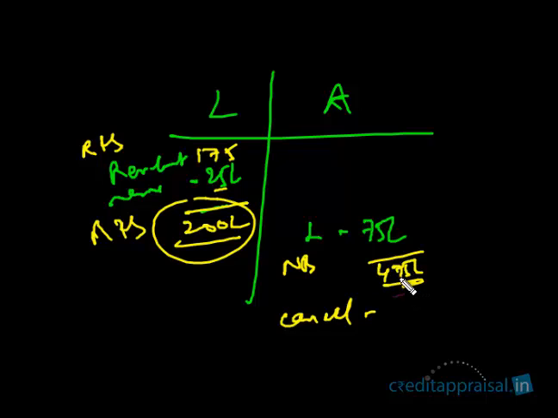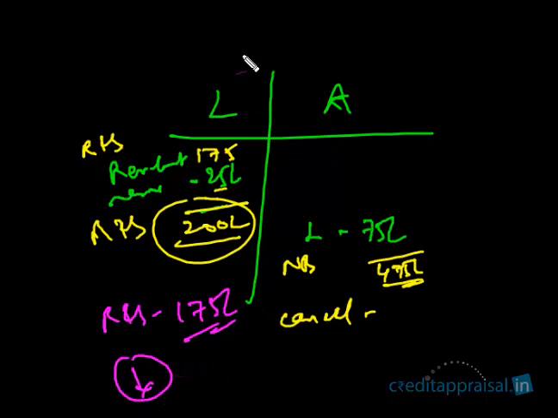So what you should do to cancel this revaluation aspect? Decrease the 25 lakhs revaluation reserve. So reserves and surplus, now you are going to take only 175 lakhs. So that 25 lakhs is gone. Decrease. So the balance sheet is not tallying because on the liability side you have reduced 25.